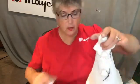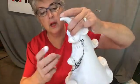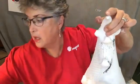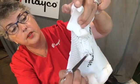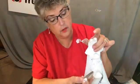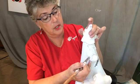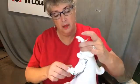Okay, so here is what I'm talking about, like I just dribbled. I'm just going to knock that off with my finger. Also, if I had a clean palette knife, I can come back and lift that off where I don't want it. That cleans off pretty easy. Then I've got a little drip right here too. I'm going to lift that up so I'm not damaging too much. So I'll let this section set up.